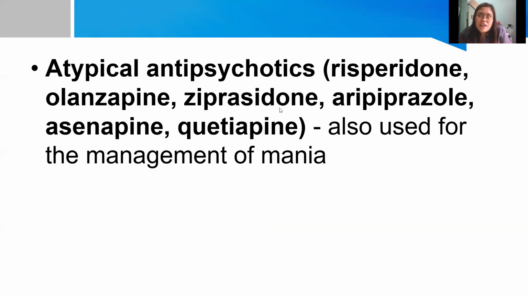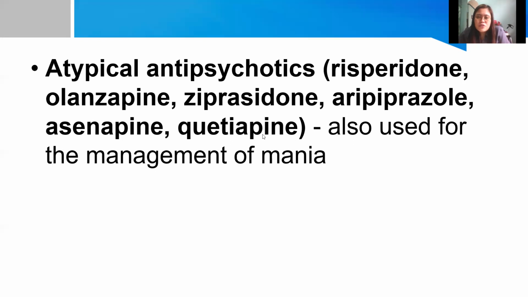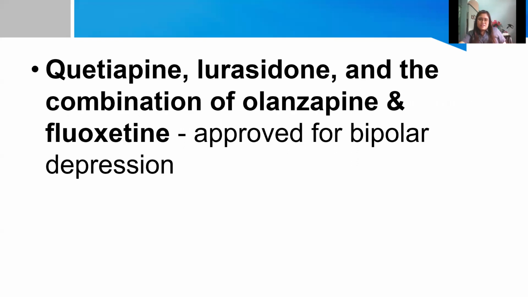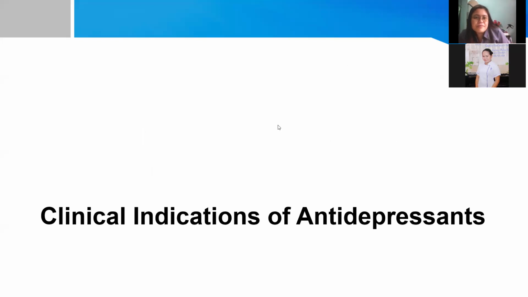So daghan tag drugs for mania. Again, pwede anti-epileptic drugs, pwede lithium ang drug of choice. But you can also use the antipsychotic drugs. Okay? And for bipolar depression, you can either use syempre the antipsychotics gihapon like quetiapine and lurasidone, and pwede nimo i-combine imong antipsychotics ug ang imuhang antidepressants for bipolar depression.